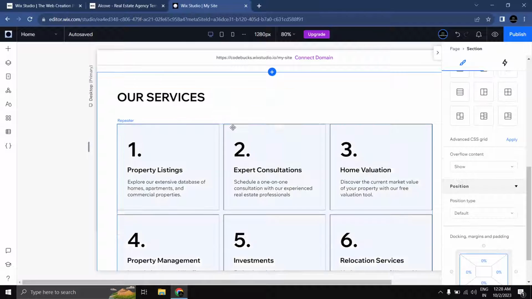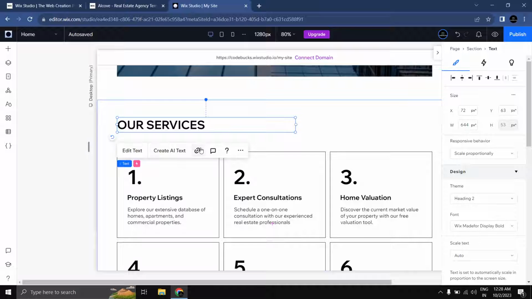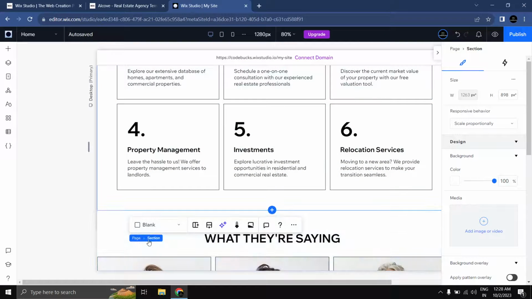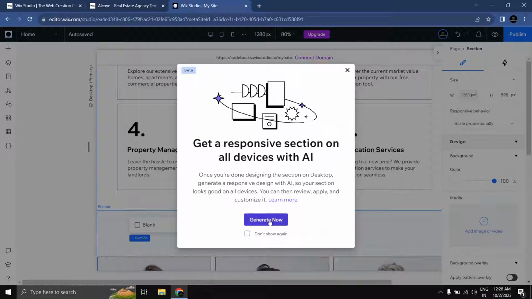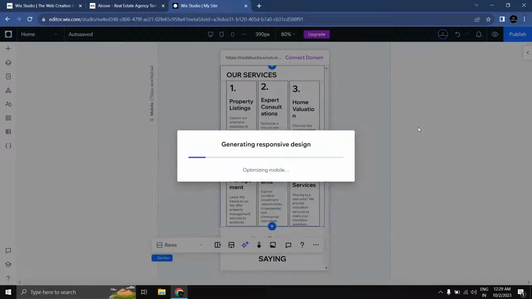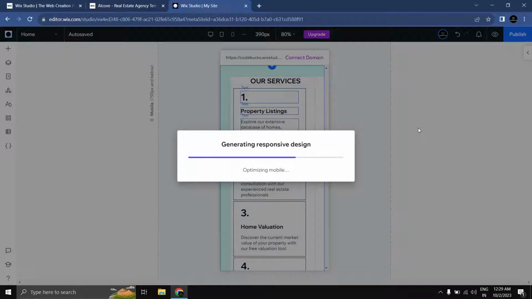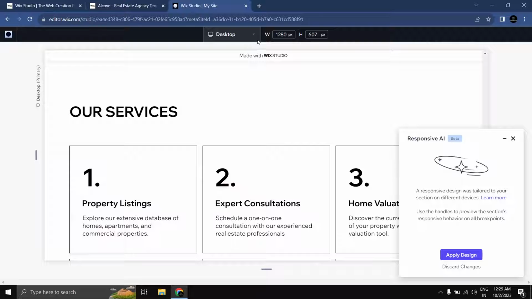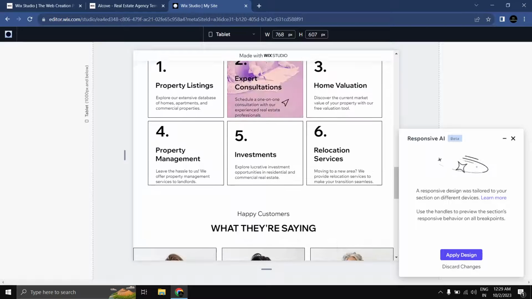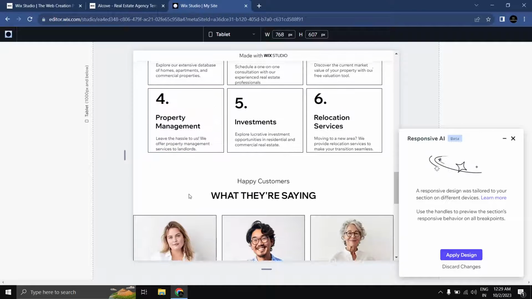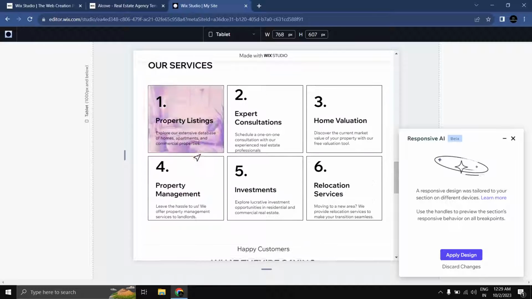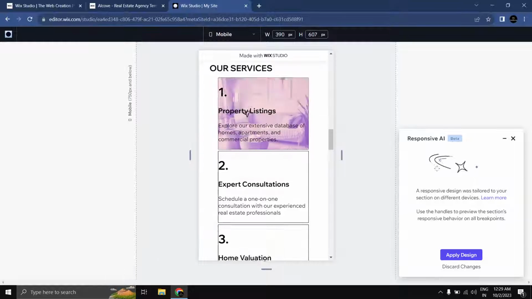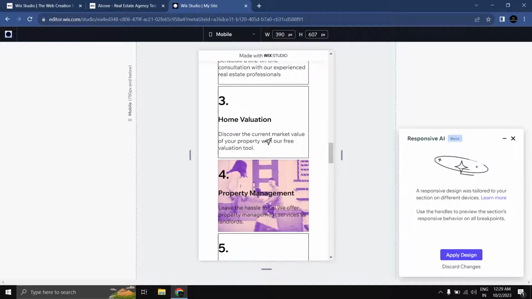Let's apply the responsive AI for this section. Now let's check this for the tablet. Looks better, but we can change this to only 2 column. Let's check this for the mobile, and looks great.